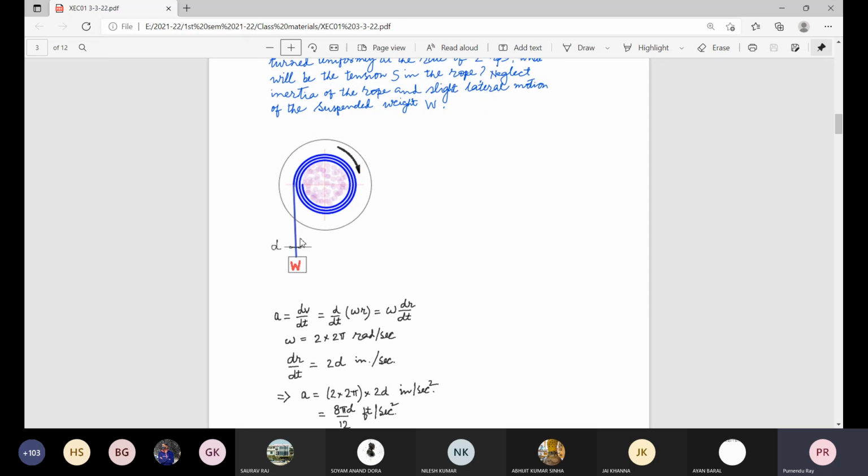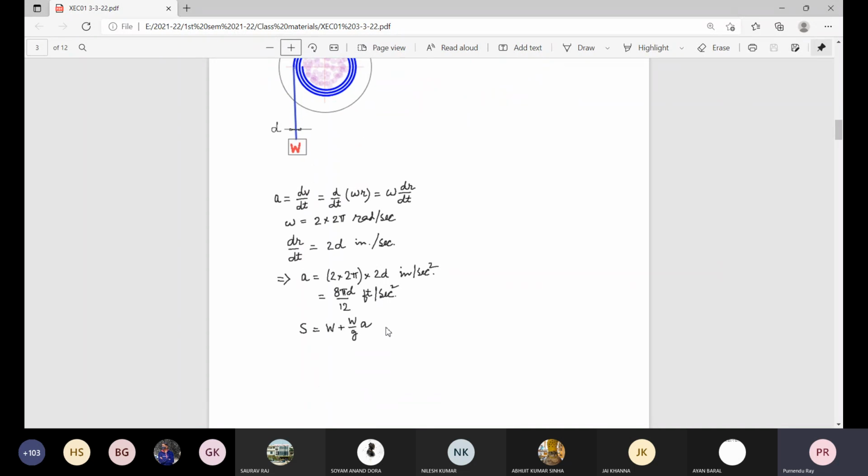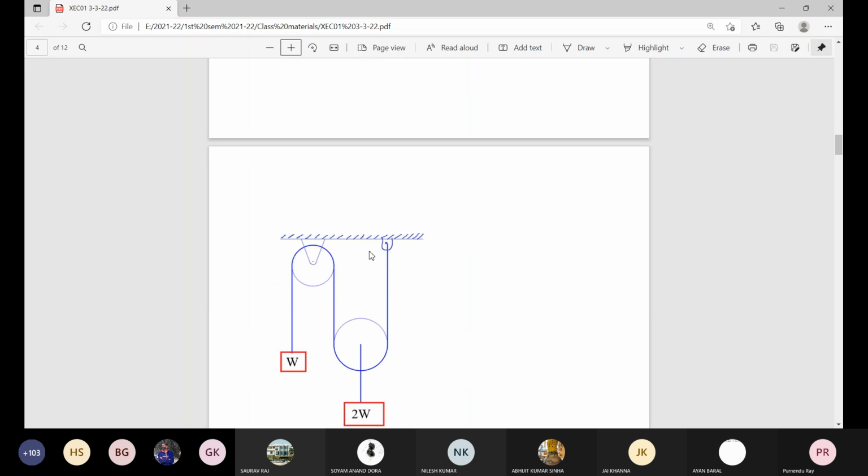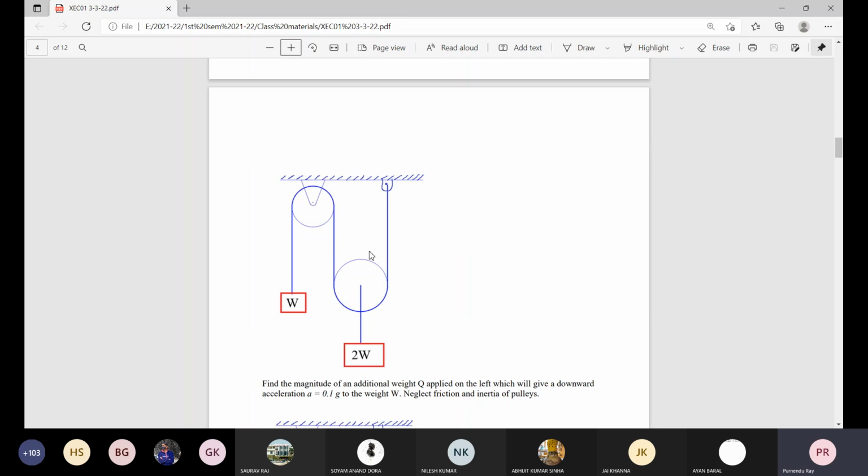So this rope has some definite dimension, and when there is some winding up action due to rotation of this disc, every rotation it shifts to a radially outward location. So that radius changes. So naturally you need to consider that rate of change of the radius, and from this we can find out the velocity, acceleration, etc., and solve it. Next we discussed this problem.